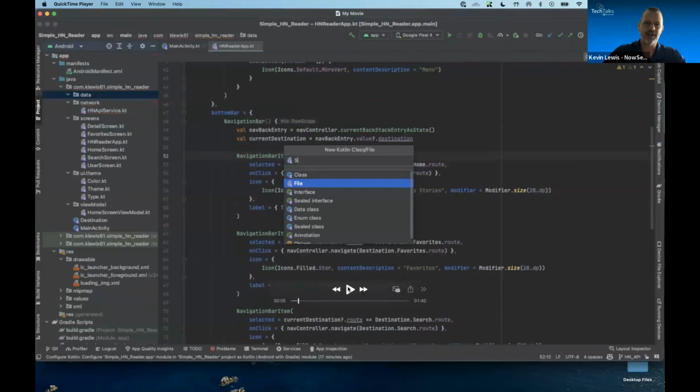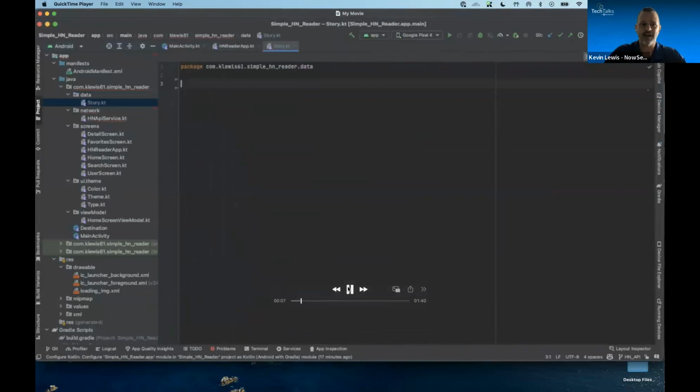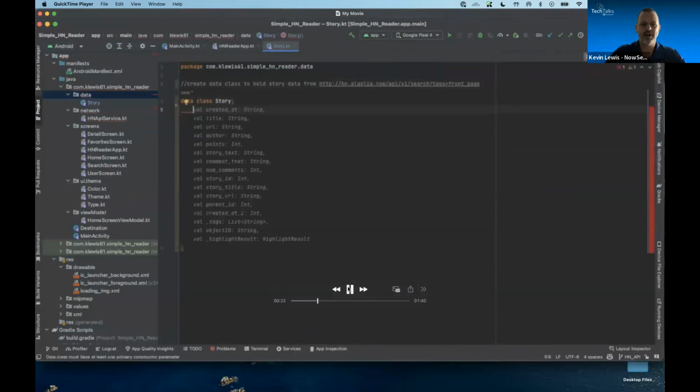I looked up the spec online for the API and I got the whole JSON format, and it was fairly long. It's a lot of data. So I was going to go in and just type all of this in. But Copilot actually saved me a lot of time here. I started this one with a brief comment to give some context to what I was doing. And then as I started to implement the class, Copilot actually completed the class for me. So this is great, very context aware.